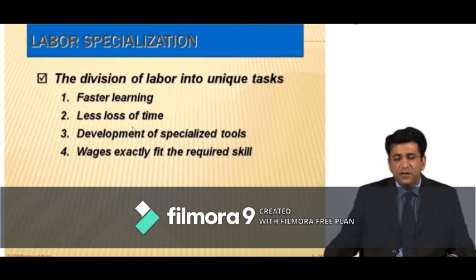Then students, again, job specialization, as I told you, is the job which may be assigned to a particular person who is specialized in performing that particular job. And it is also sometimes referred to as the division of labor concept. In this particular concept, we divide the different tasks among the different employees according to their own specialties in their particular job context.